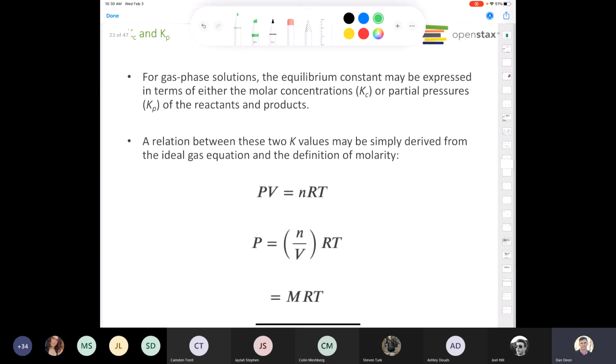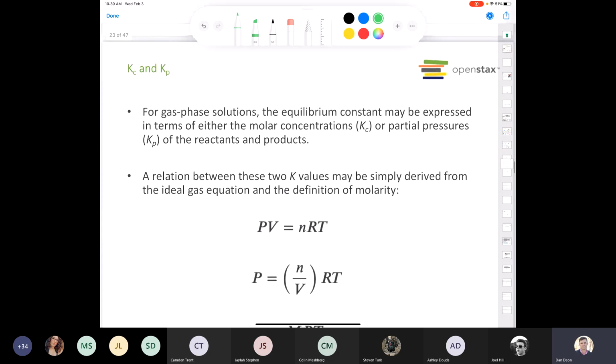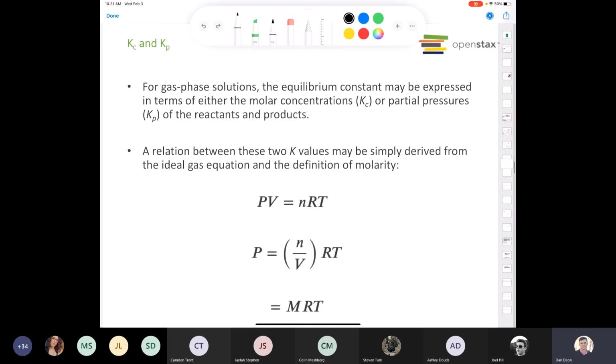And what specifically I want to talk about is the relationship between Kc and Kp. Because you might be wondering, does Kc equal Kp? Are they the same? And the answer is it depends. And you're like, I'm so sick of it depends in chemistry class, but it does depend. And I'm going to explain when they will be the same. And trust me, it's not a mind-boggling situation.